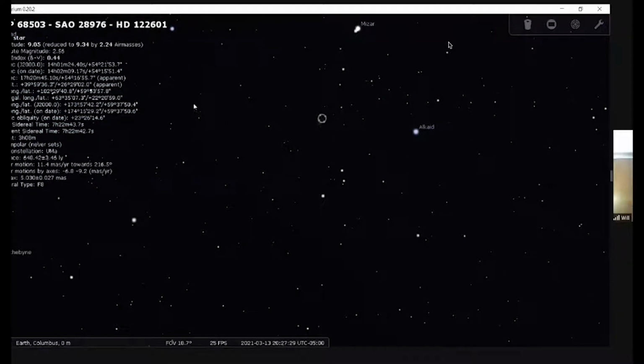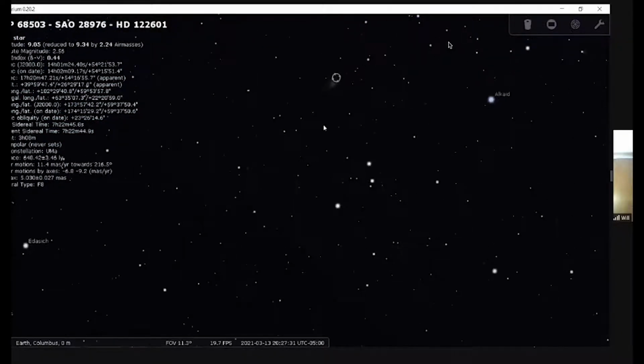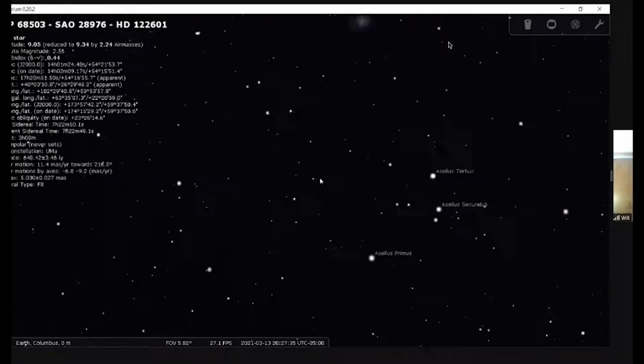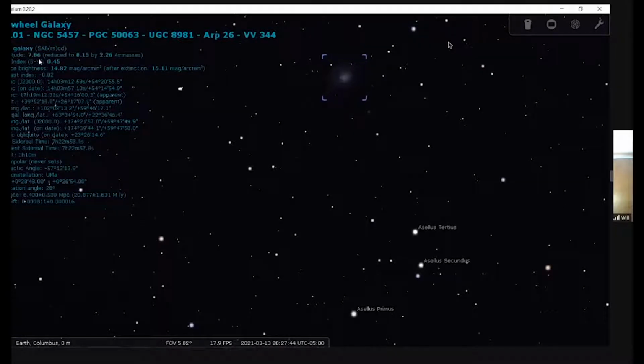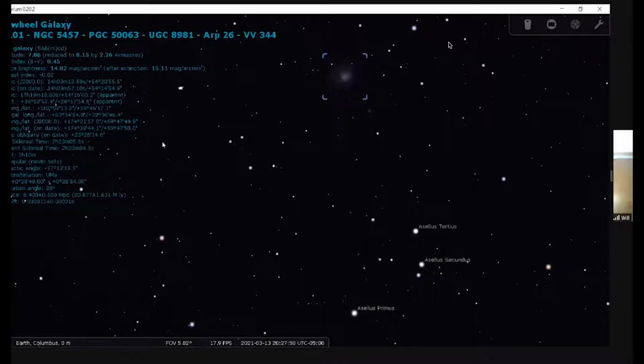There you see that I don't have a star near it. This has everything listed here. Brighten it up. There's 101, the Pinwheel Galaxy. So again, you get the magnitude 7.86. You say, oh, that should be easy. Well, maybe not in your telescope, because it's also huge. And you go down to size and you see the size is 20 arc minutes by 26 arc minutes.